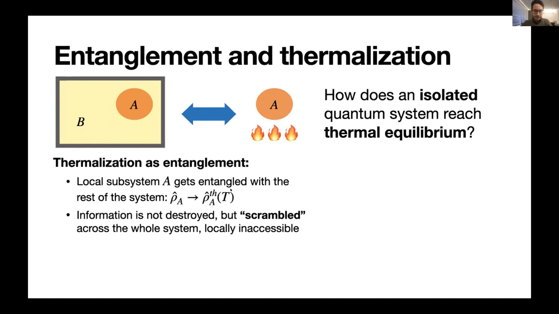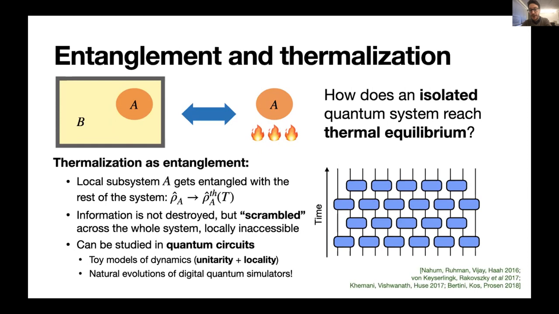And as Adam discussed in his talk just now, quantum circuits have emerged as a really powerful tool for understanding and studying how this quantum information gets scrambled. So quantum circuits are at the same time interesting from the theory standpoint and from the experimental standpoint. So as theoretical models, they allow you to strip down all the structure from, say, Hamiltonian dynamics and reduce it to the bare minimum of unitary locality, which is very powerful. But also in experiment, these are the natural ways of operating digital quantum simulators. So they are interesting at the intersection of interesting developments, both in theory and experiment.